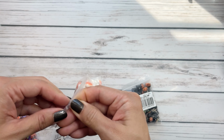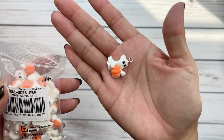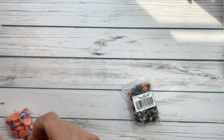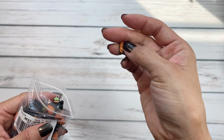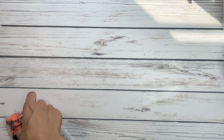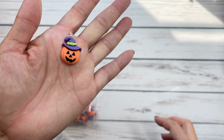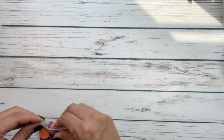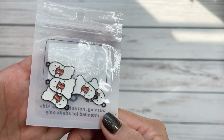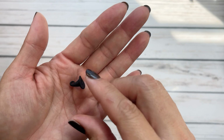Got these little ghosties, so cute, and you get a bunch in this bag, and they have the little eyelet attached to it. So again, so cute. We got little Luna. I'll show you that. I'm in love with her, especially this year with the Prima Luna collection. So cute. We got the Jack-o'-lantern wearing the witch's hat. I'm sorry, I'm gonna open this. Just like that. So cute. And then I have this little ghosty charm. I love these little witch's hat, which I did do something with. And then you got these little ghosty charms.